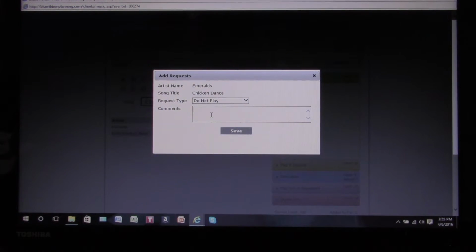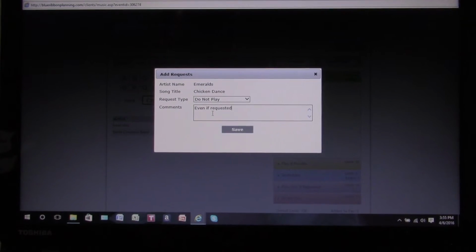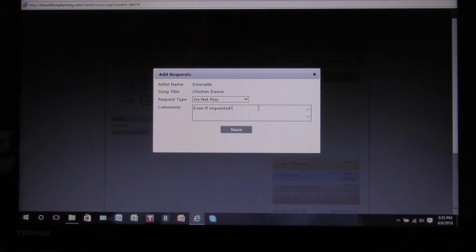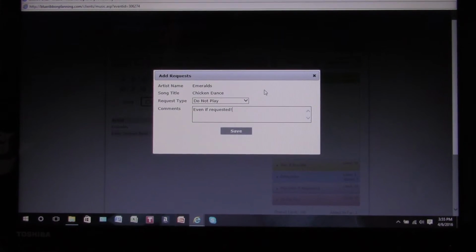And then if you're really adamant about it and you want to make sure, you can write something like even if requested.